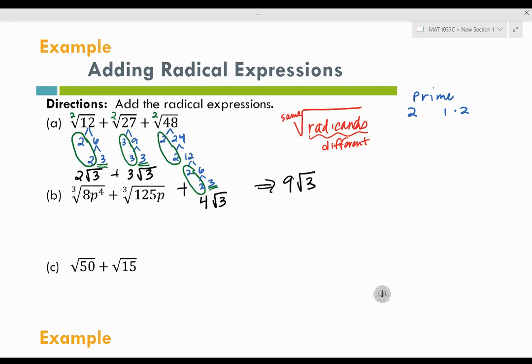So I know I have to break it down because remember, in order to add or subtract radicals, they have to be like. So in this problem, the indexes are the same. They're both cube roots, okay, but their radicands are not the same. So we can't combine them the way that they are. So we're going to have to break them down into primes, okay? So let's break down 8.